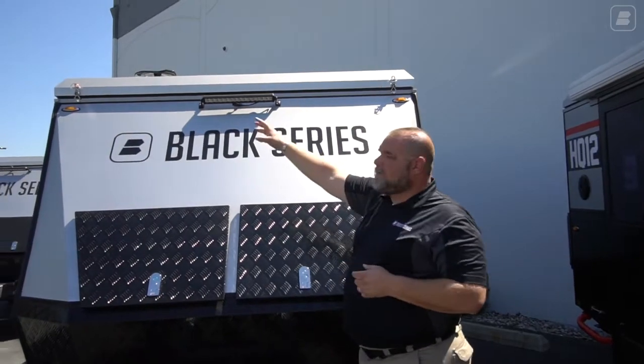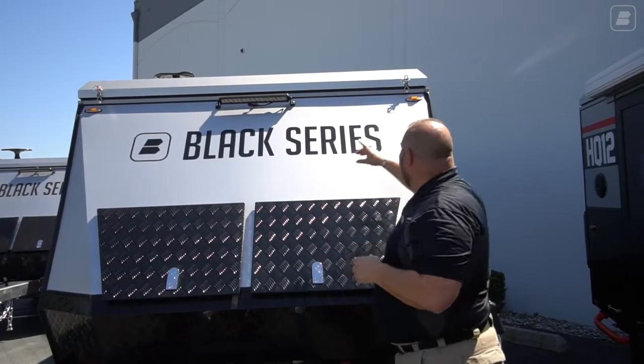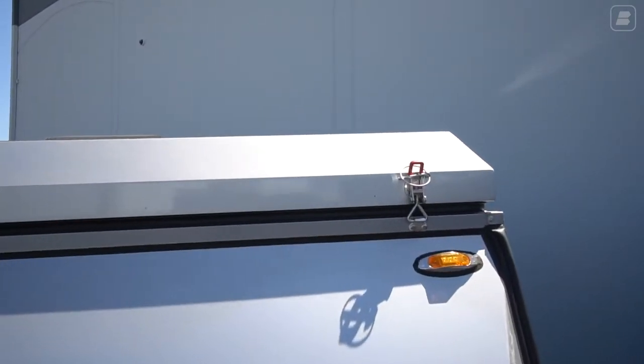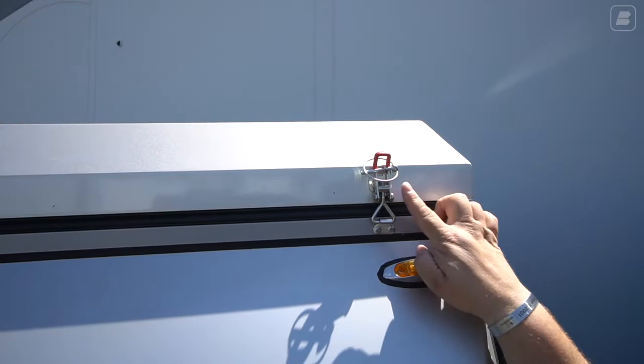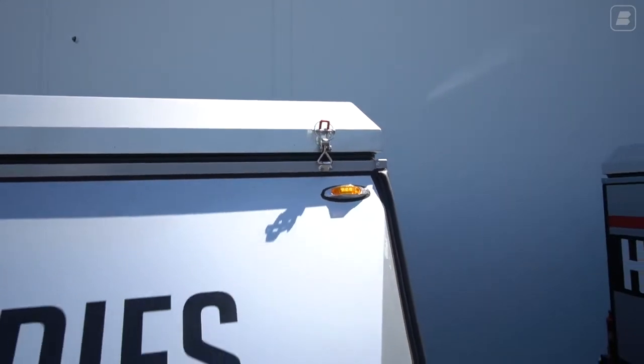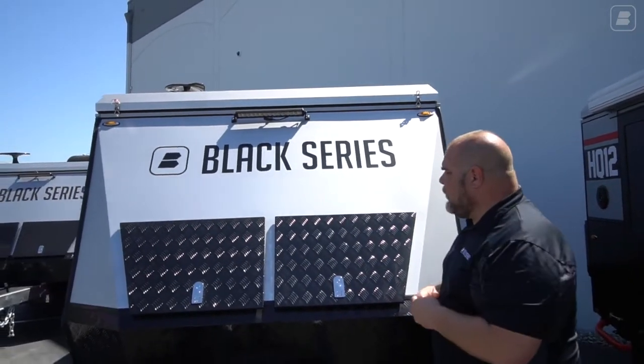You can see we have two clips, and the locking clips are what keeps that pop top down. We just have clips in place right now — if you want, you can actually place a lock in here. These have pins; I'm going to leave those pins in there right now until we're ready to open up our lid, and we're going to cover the rest of this on the way around.